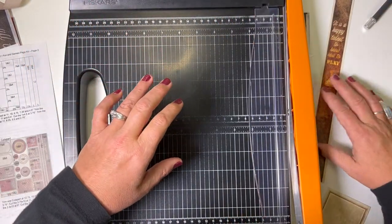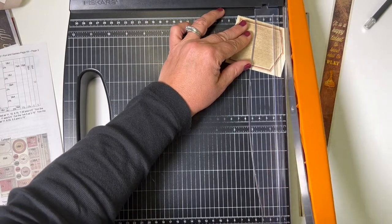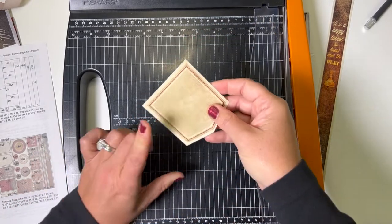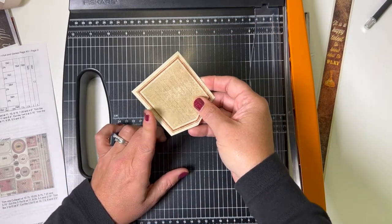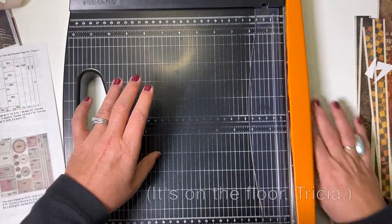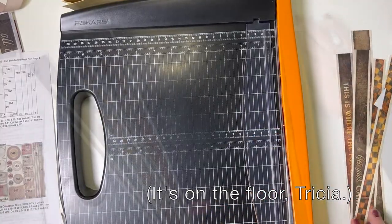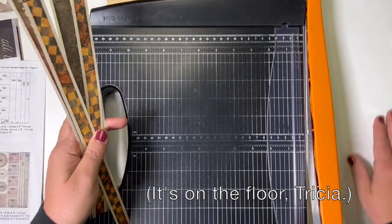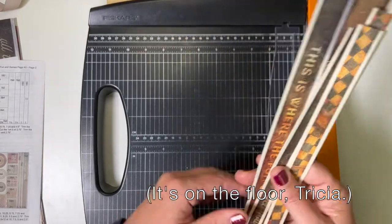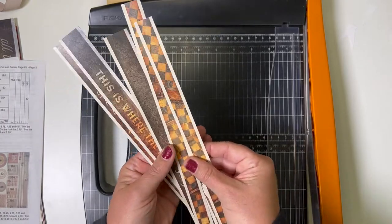And we have those little itty bitty ones. I'll remove this as well at this point. Oops, I think I got a little too quick there. It's okay. And then this one is going to go in pocket 3 and 4. And then we have a tiny little piece that says date. All right, my little date piece disappeared for now. It was there, I know. So that one, if you have it, is going to go in pocket 7 and 8. Not sure what happened to him. He's around somewhere. I'm not worried about it.